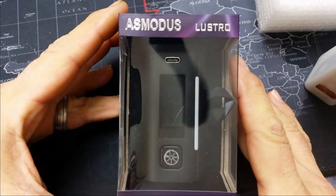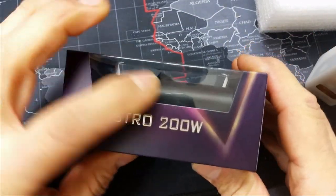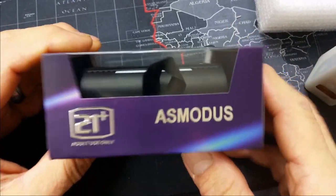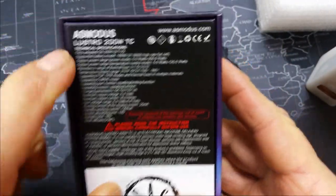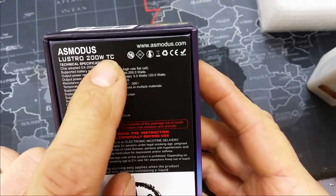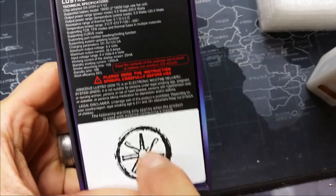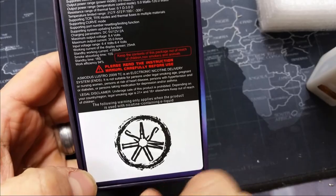Alright guys, so here it is, the Asmodus Lustro, or Lustro, however you want to pronounce it. The side of the box says Asmodus, Lustro 200 watts, Asmodus logo right there, 21 plus, adults only. On the back it's got your scratch and check, your security code, UPC symbol, and in very fine print it gives you a little bit of the technical specifications. Lustro 200 watt TC, a couple of warning symbols, some more warnings over here, a big Asmodus logo, and some information about the company.